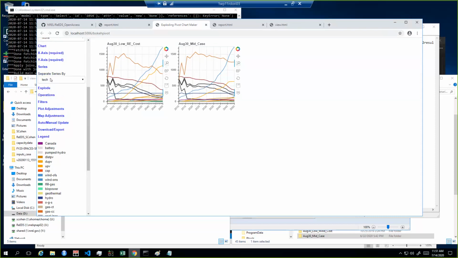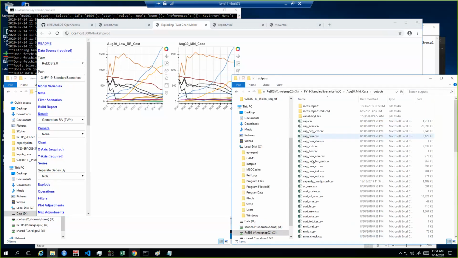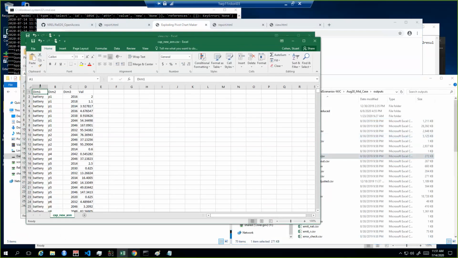I think that's about as far as I'll get, but there's really just a lot of versatility and flexibility in this tool. And actually not only for ReEDS inputs, and I didn't go through this initially, but you can actually use this tool for any long format CSV that you want. And so you could play with this with really anything in here, as long as the raw input data is in a long format CSV, which is what all of these files are. So basically, it's not pivoted out already in any way.